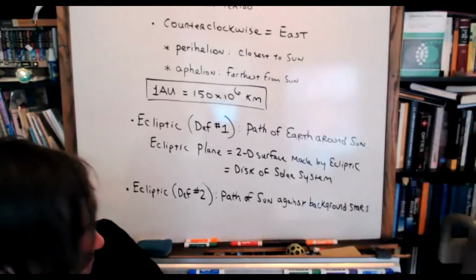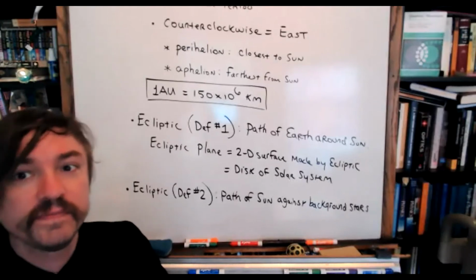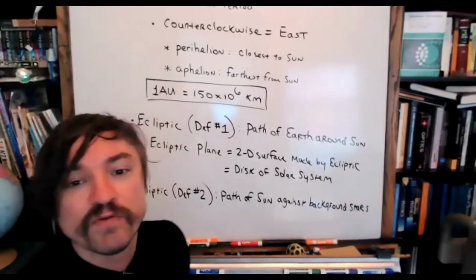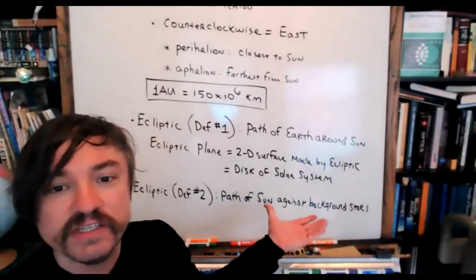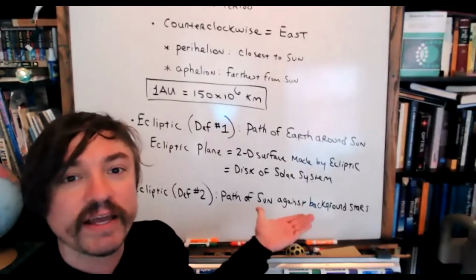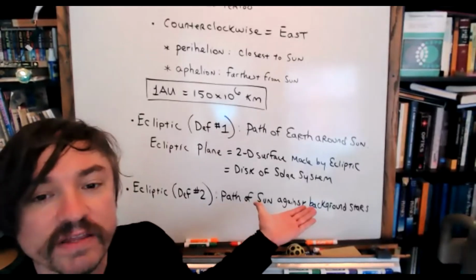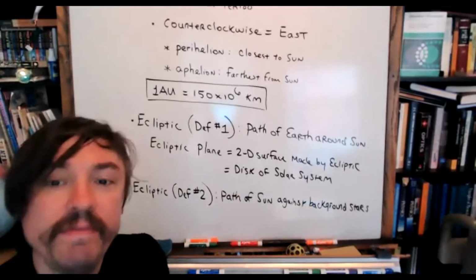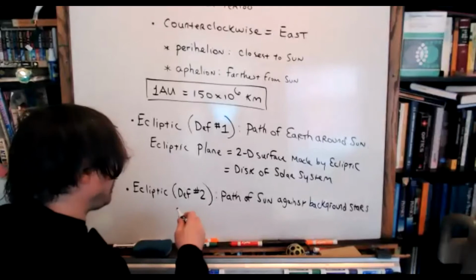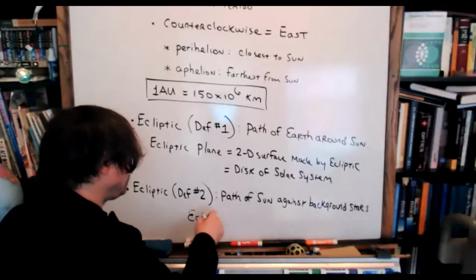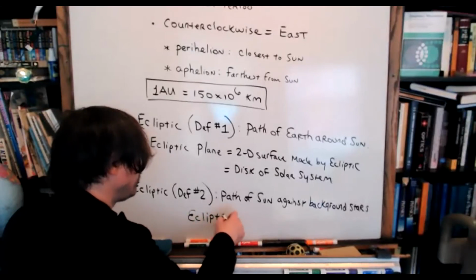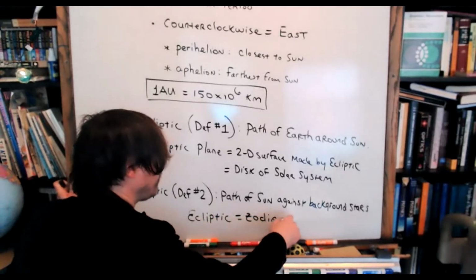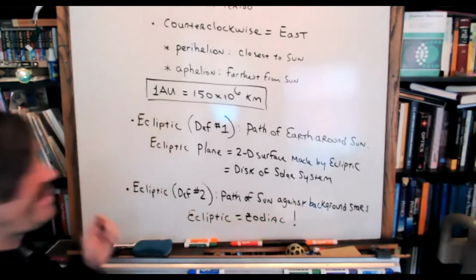Does it have something to do with the zodiac? Because that's where the sun travels. Yes, Mateus, that's exactly what I wanted you to say. Remember, when we were talking about that astrology snake oil stuff, we were talking about the fact that the sun travels the path of the zodiac. So in a way, Mateus, what you've realized is that the ecliptic is the zodiac, and the zodiac is the ecliptic.